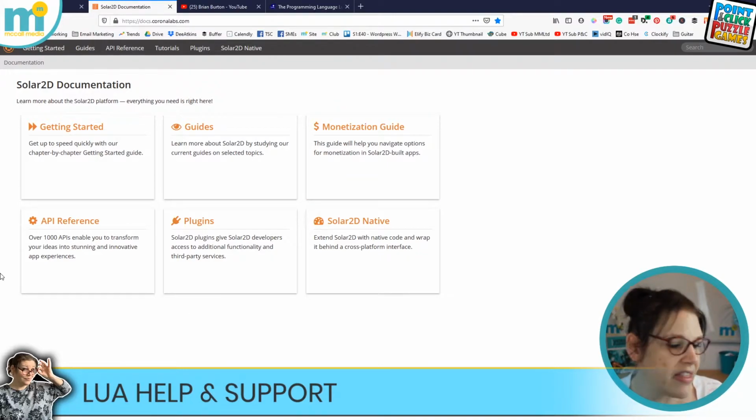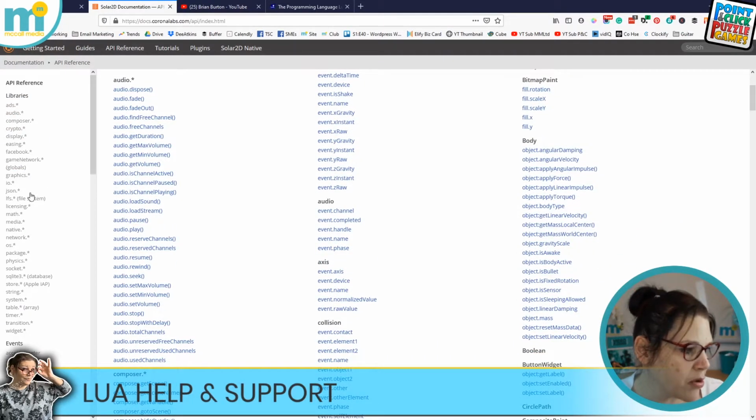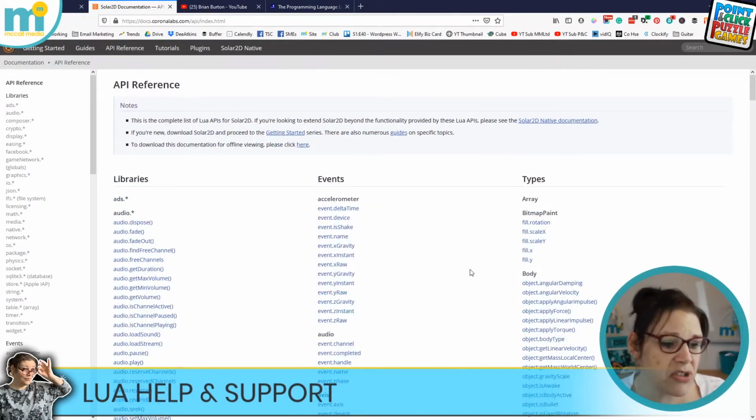I live here in the API references. I think there's only so much information you can contain in your head, and whenever I come across something that I haven't done before or I need to know about something, there's going to be documentation. It's going to tell me the syntax, it's going to tell me the do's and don'ts, the methods, the functions, and all the other bits and pieces that you might need to have.